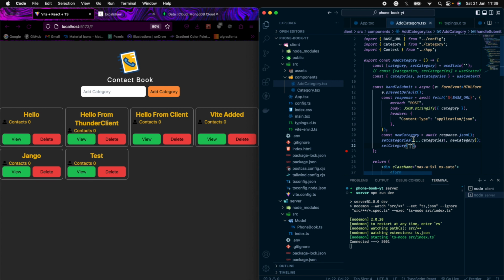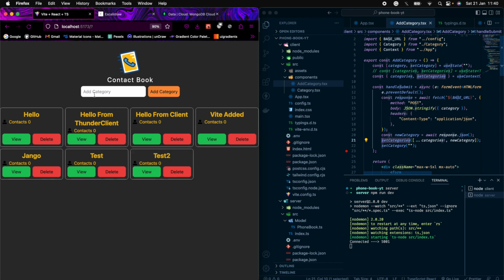So basically what we're doing now is making a UI change before the server responds. So optimistic rendering is a technique where we make changes to the UI before the server responds, because we're sure that the data will come in. So now if I type test2 and I click add category, it comes up here and clears the category name as well.